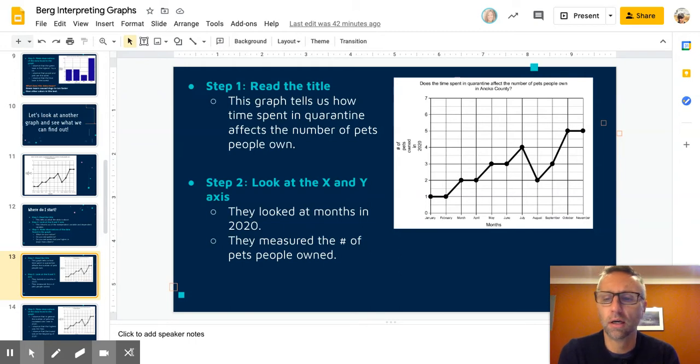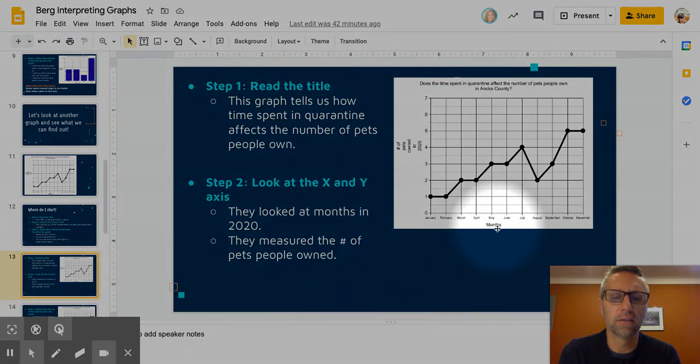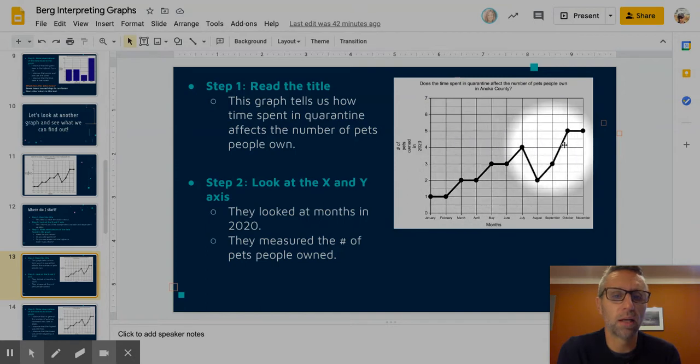Well, I look again on the x-axis. I'm comparing different months. Now, I maybe looked at the title and went, oh, maybe I'm going to be looking at different people. But now I'm actually looking at different periods of time, and things slowly changed over time. And because we have change over time, we're looking at a line graph. On the y-axis, we're looking at number of pets owned in the year 2020. And so people were getting new pets, maybe some pets ran away or something, and then people got more pets. So that's what I'm looking at here.